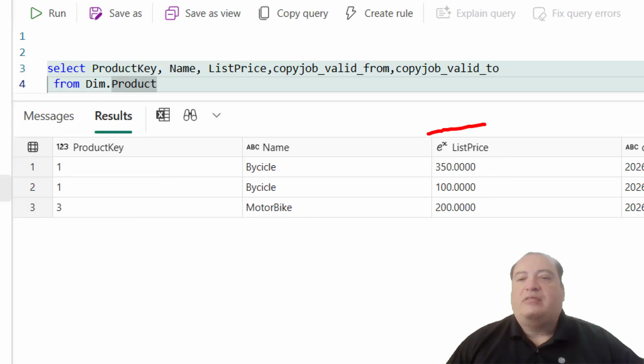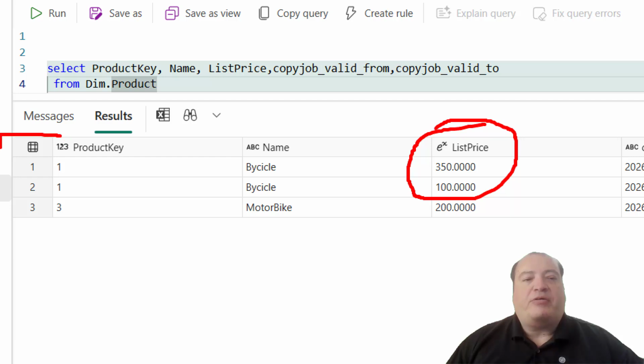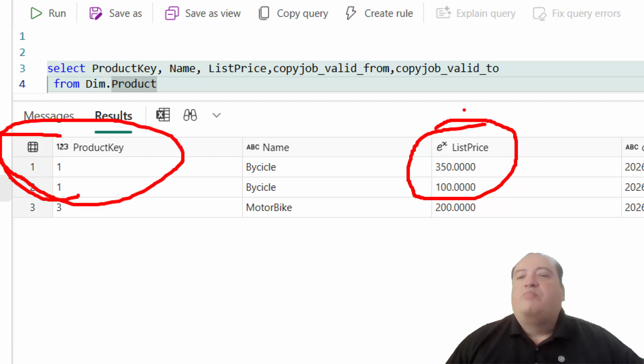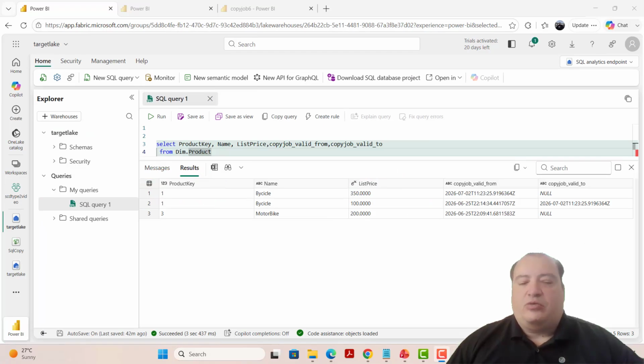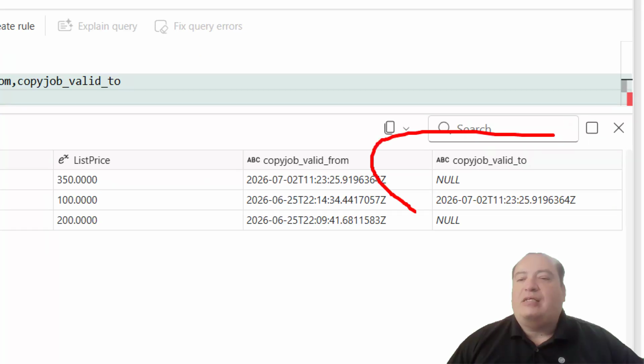We can see the difference on the changed price. In this way, we keep 2 records with product key 1, but each one has different information, and only one is the current record valid at the moment.